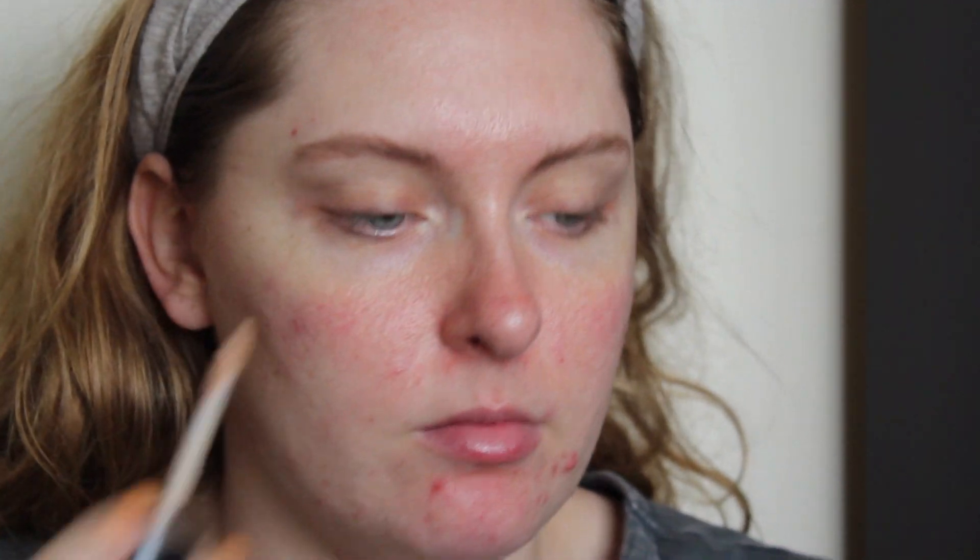I am going to be wearing eyeshadow, so I'm going to take the Photofocus Concealer from Wet n Wild and prime my eyelids. Sometimes I use an eye primer — I've been liking the Urban Decay one in the shade Eden, but I don't feel like it's necessary. That one I bought on sale for $12, but it's like $22. This is like $5. I'll see how long the Urban Decay one lasts though, because I do go through the Wet n Wild one pretty quickly.